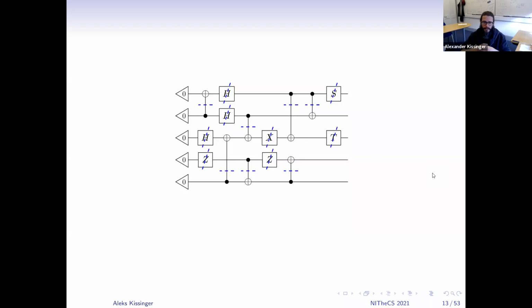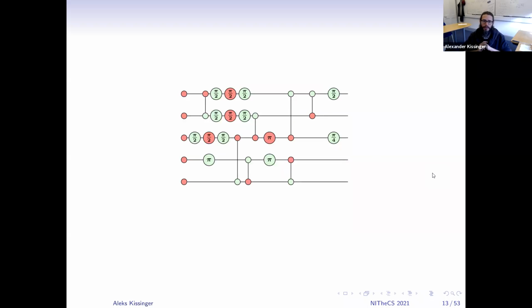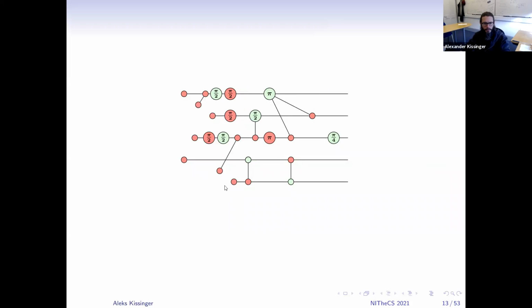Okay, so let's go back to this example of this little piece of circuit where I cut open the gates, and now I can start to apply those 8 rules to this ZX diagram to get a simpler one. So let's see, I'll have to remember exactly what I do here. So here I'm just fusing together some dots of the same color, right? So all these green dots in a line here are fused together to make a single green dot. And then I guess probably something will copy, yeah.